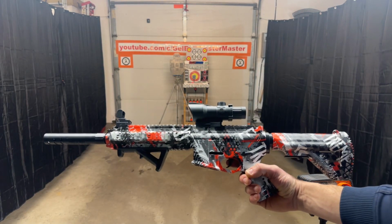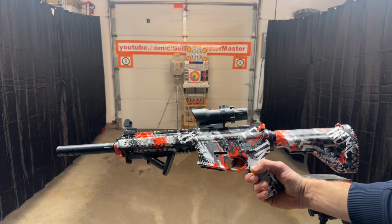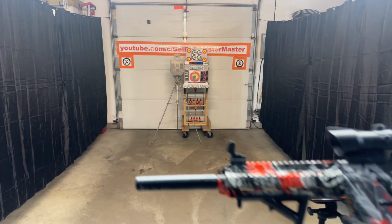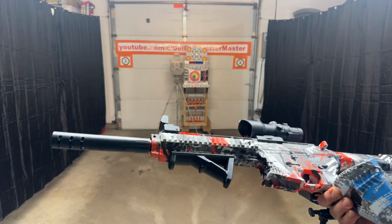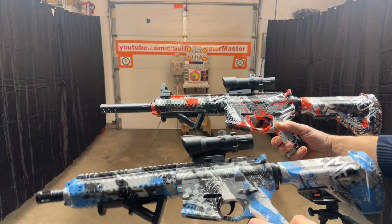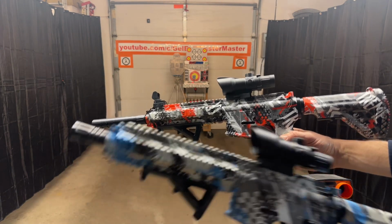So we're going to go ahead and demo and test FPS on these PIXNCOUS M416s. If you remember in the setup video, I showed you two of them. I showed you this red one, and then I showed you this blue one. Sorry, I've only got two hands. So these are the two color variations they have.